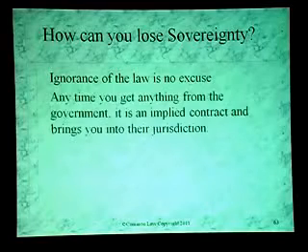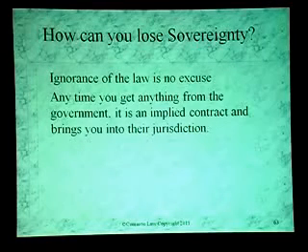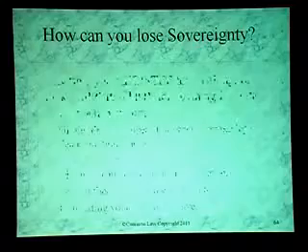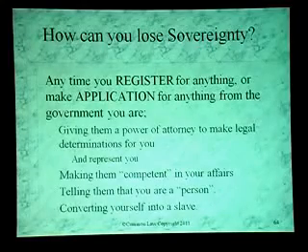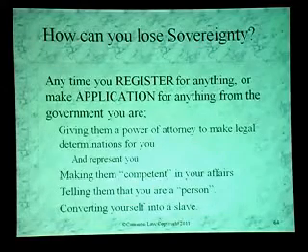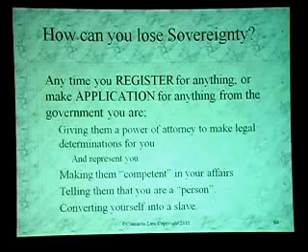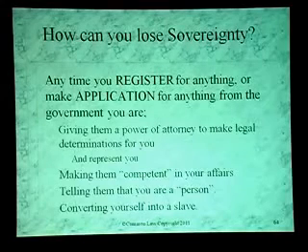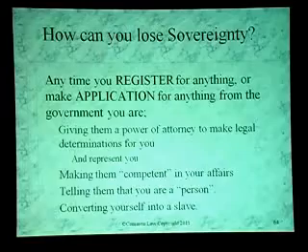Ignorance of the law is no excuse. Anytime you get anything from the government, it's an implied contract and brings you into their jurisdiction. Anytime you register for anything or make application for anything from the government, you're giving them power of attorney to make legal determinations for you and represent you. You're making them competent in your affairs. You're telling them you're a person. You're converting yourself into a slave.